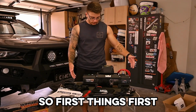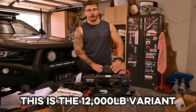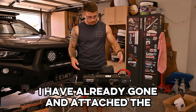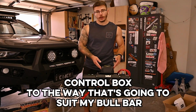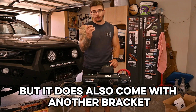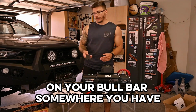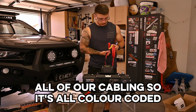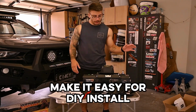Alright, so here's everything that we get in our kit. First things first, obviously the winch itself. This is the 12,000 pound variant. There is also a 9,500 pound variant. I have already attached the control box in the way that's going to suit my bull bar, but it does also come with another bracket so you can mount this not on the winch and remotely on your bull bar somewhere. We have all of our cabling, so it's all colour coded for the terminals on the back here, to make it easy for a DIY install.